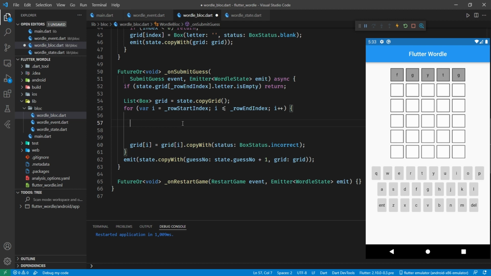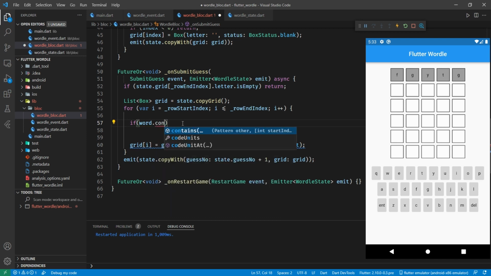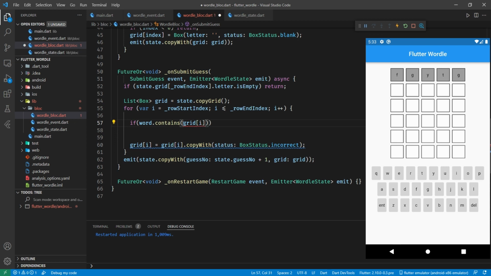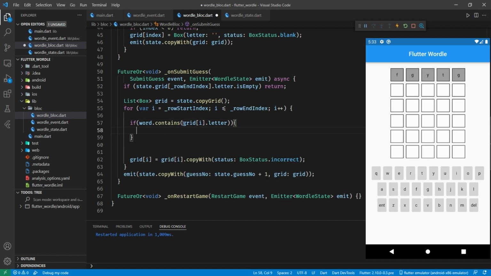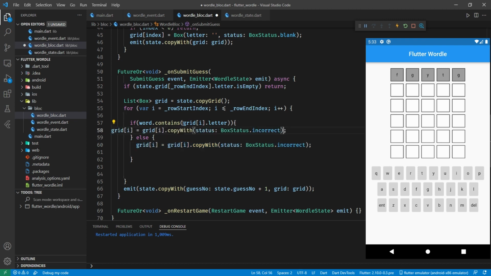Well, we can say if the word contains the grid I letter, then do something, else do something else. Now the something else is going to be wrong, so we're going to set that as incorrect. But if it does contain the letter, we're going to set it to correct.